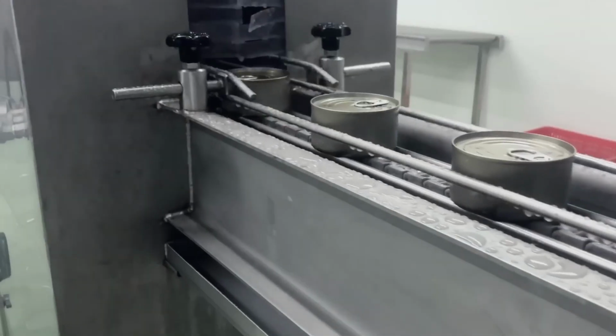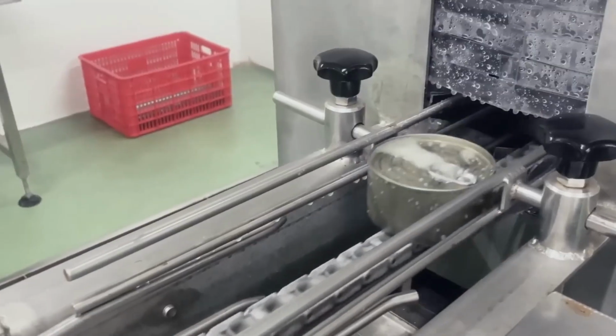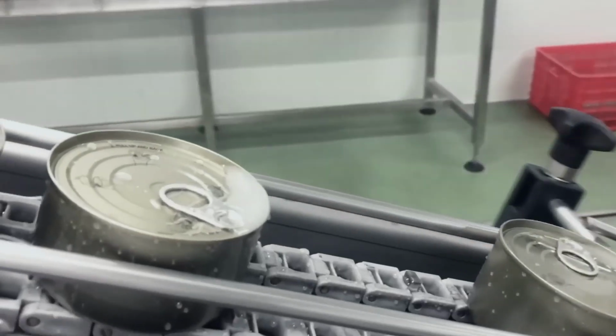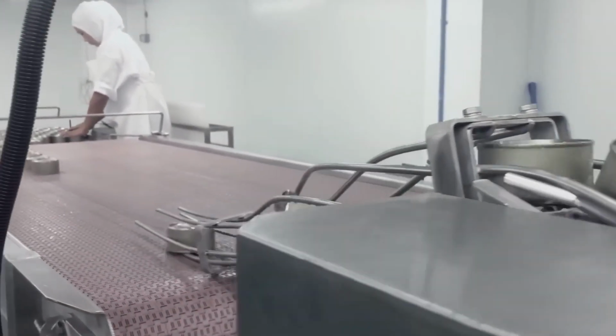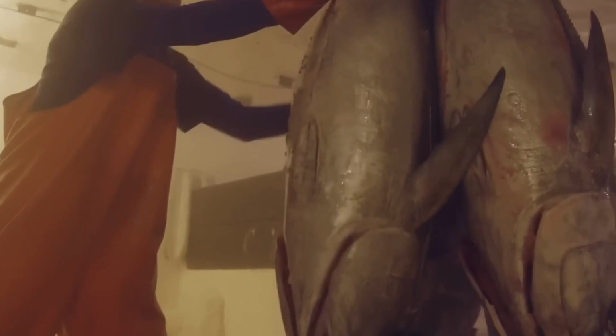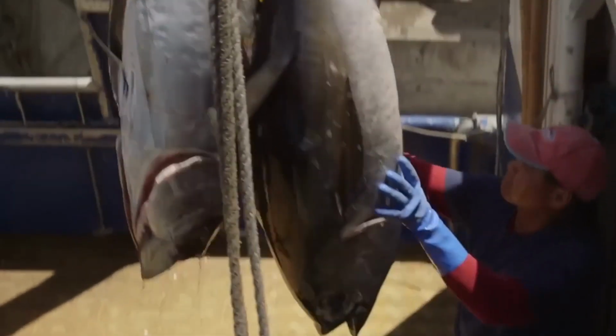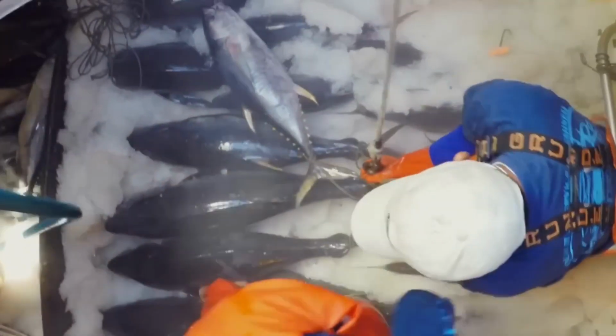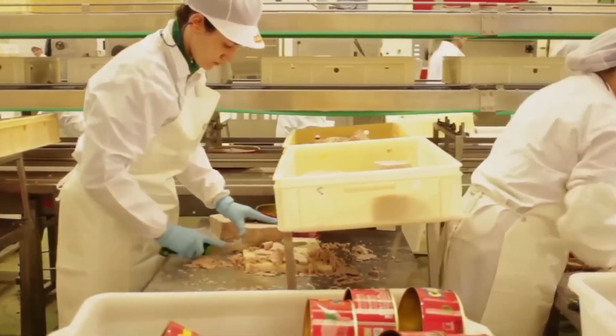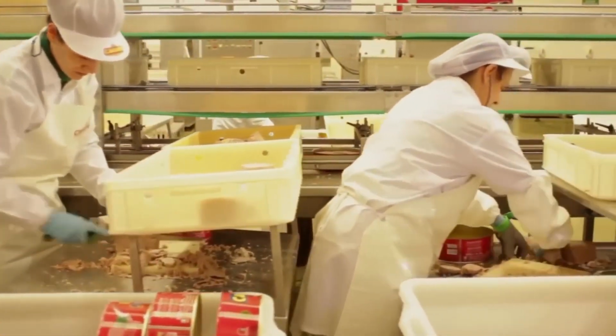For tuna intended for canning, the processing often begins on fishing vessels or sea-based facilities. This early handling stage is crucial, as it lays the foundation for the subsequent steps in the canning process. Proper bleeding, gutting, and icing techniques ensure that the tuna is in prime condition before being transported to larger canning facilities. Upon arrival at these facilities, the tuna undergoes a thorough inspection to assess its suitability for canning. Any substandard pieces are carefully sorted out, ensuring that only the finest quality tuna is used in the final products.